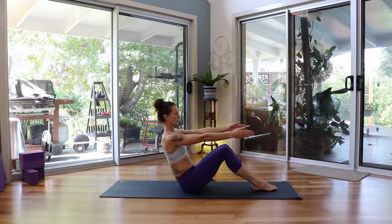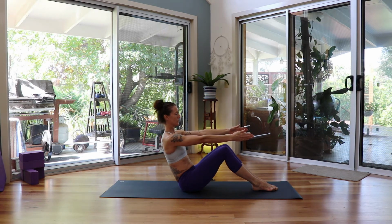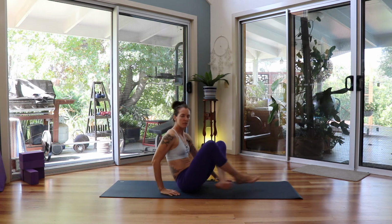Okay, hold it nice and strong. Keep your back straight. So this in essence is Navasana right here, even with the feet on the floor. And let's relax, just release that. So you probably feel, if you stay there for a little while, you're already going to have a lot of engagement through your core. And this is part of the benefit of this posture, that it's strengthening in that way.